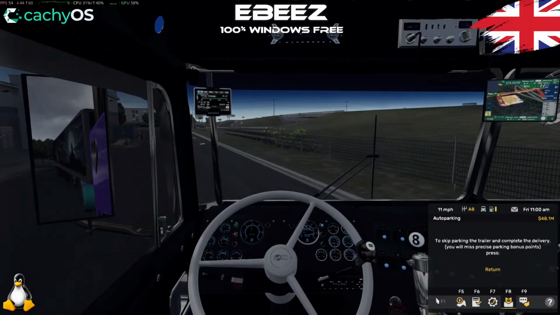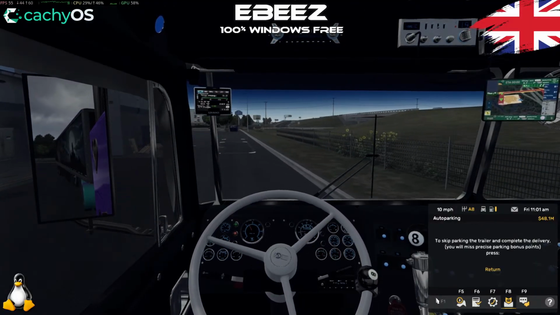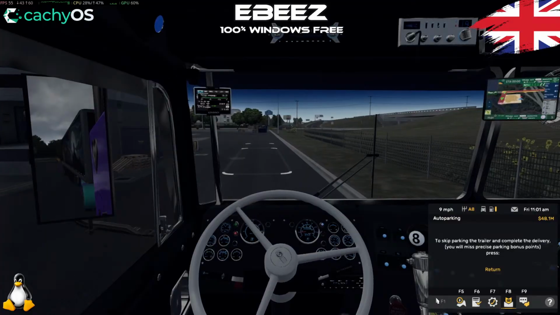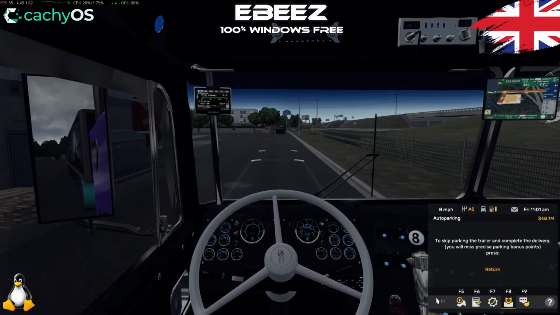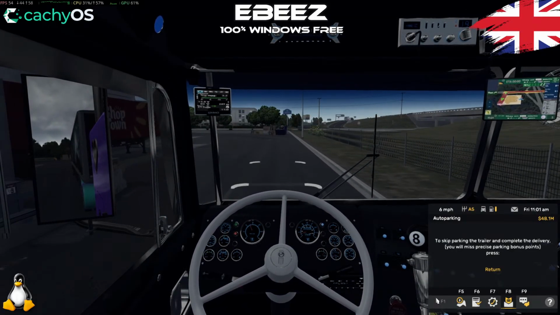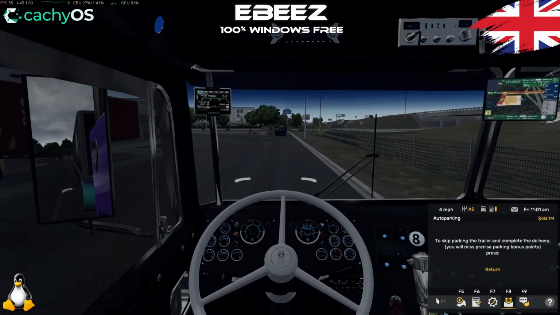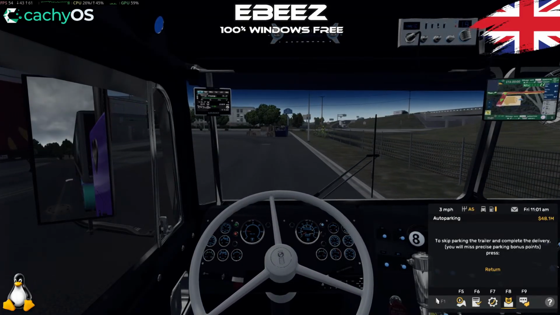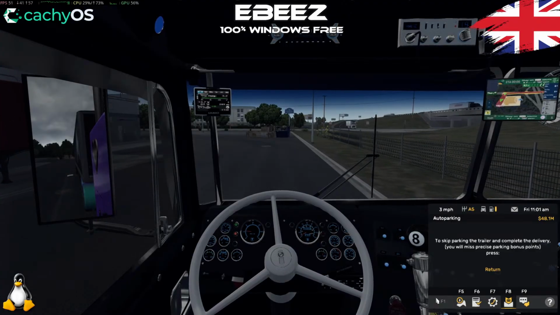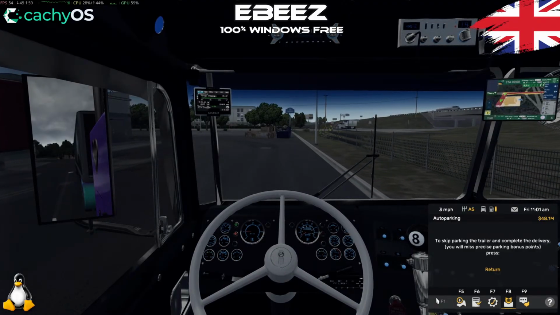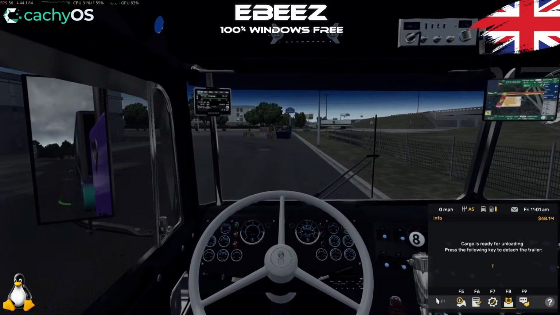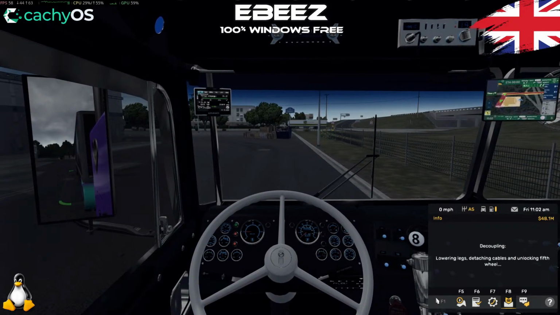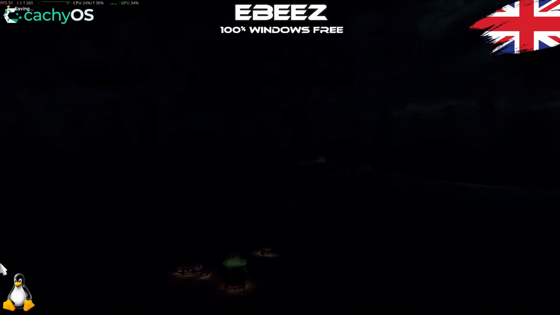Okay, let's drop this little lot off, and then we'll see if we can Shankerize the 389. And then we'll do the final delivery to and from on Euro Truck using an electric truck. That'll be fun, won't it? It'll be your worst nightmare.